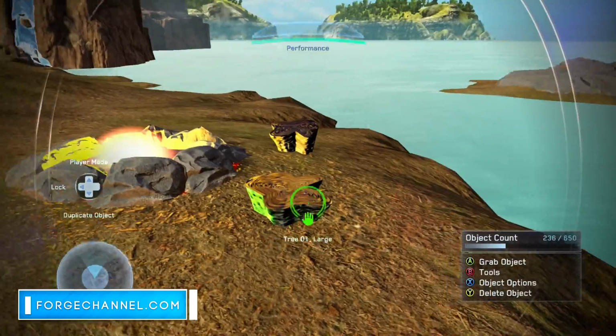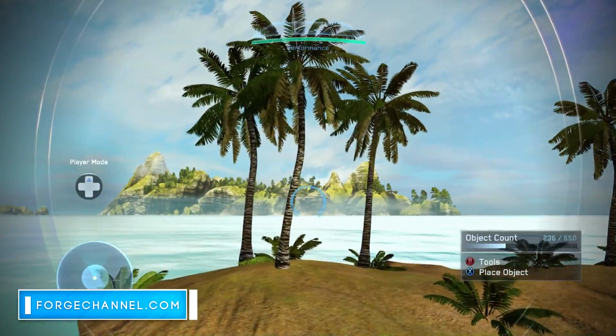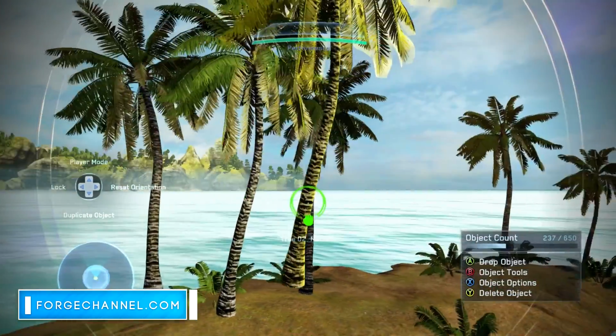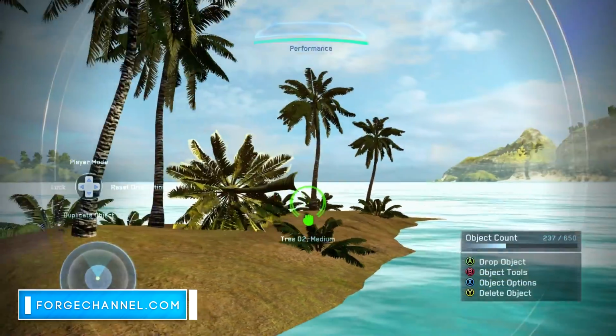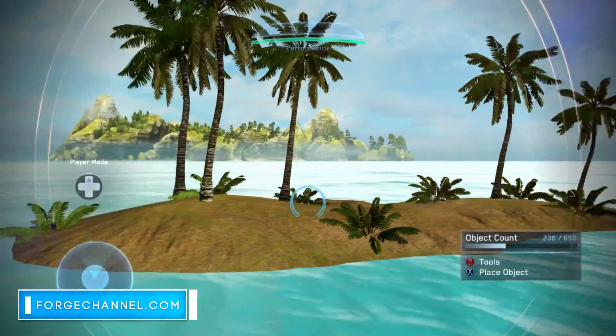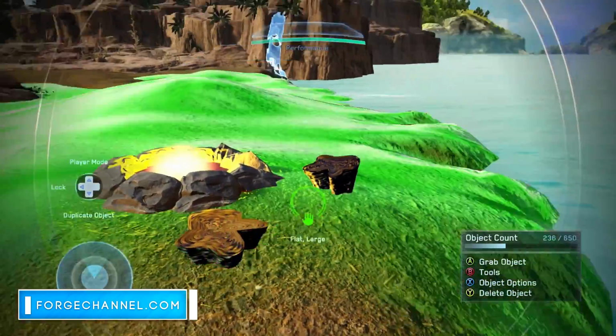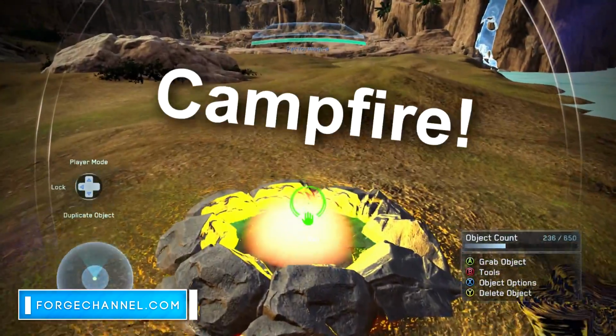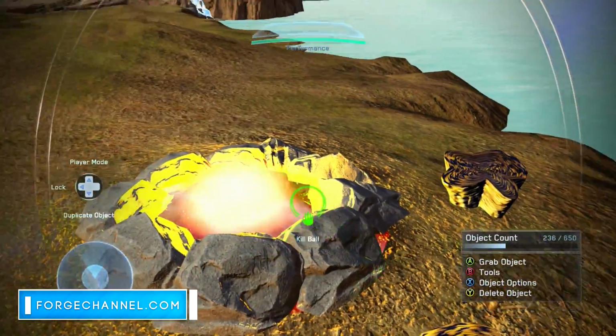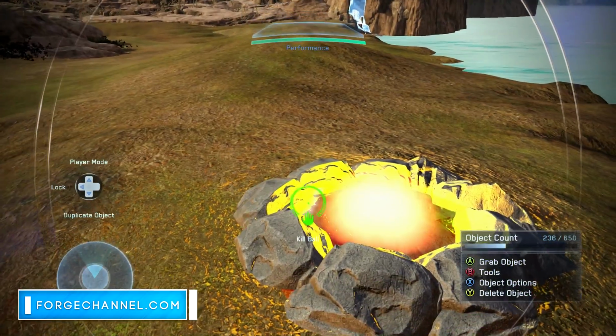So that's that. Now, it will not work with palm trees. Palm trees are hollow. You see that? They're hollow on the bottom, so they won't work. Use Tree 1s on there, and it's a nice thick seat also. Here's the fireplace. I just use normal rocks to go around the outside. You can also use sandbags if you want to.